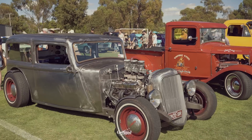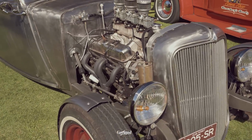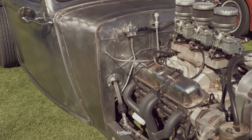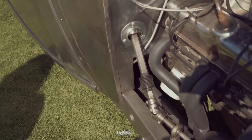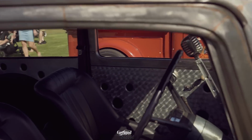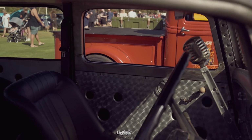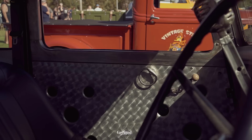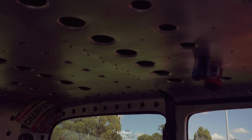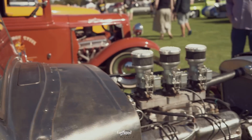This is an interesting car. This is actually a Dodge. I had to ask the owner when I met them, I'm like, what is that based on? Because it obviously has been chopped and channeled. You can see it there over the chassis rail. It's been channeled there. And I had no idea what it started its life as. Love his microphone on his shifter there. So it's good to see something a little bit different. He looks like he's got even his door handles grafted out of something there. I'm not sure what it is. It looks like something off a horse's bridle or something he's got happening on the door handle there. All sorts of different mods.